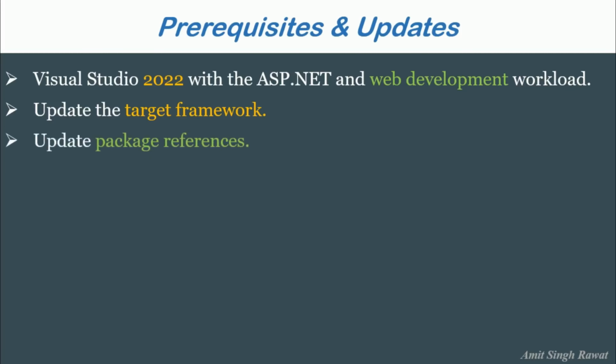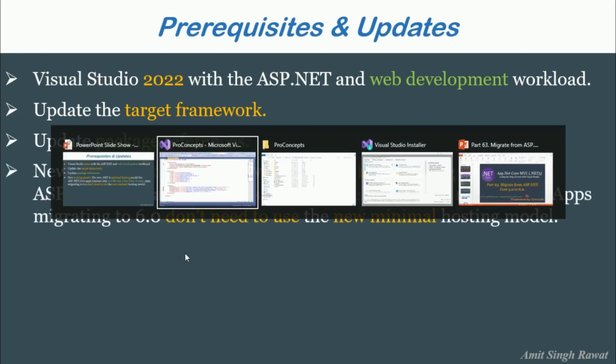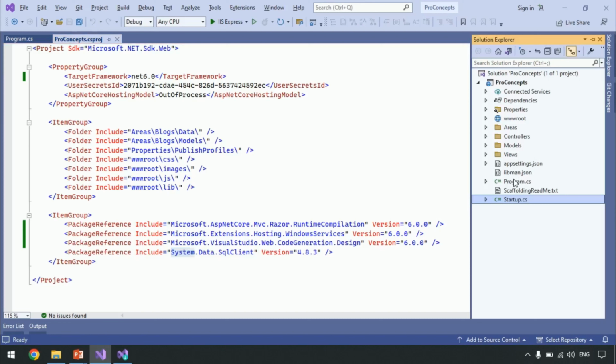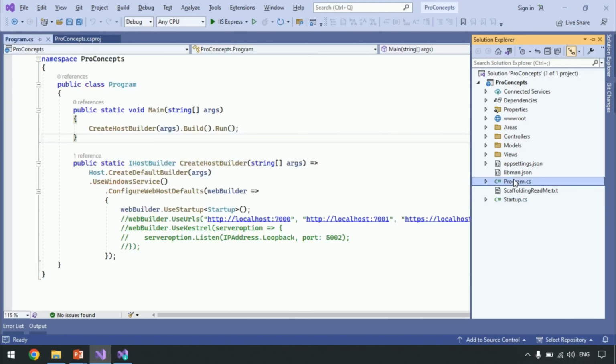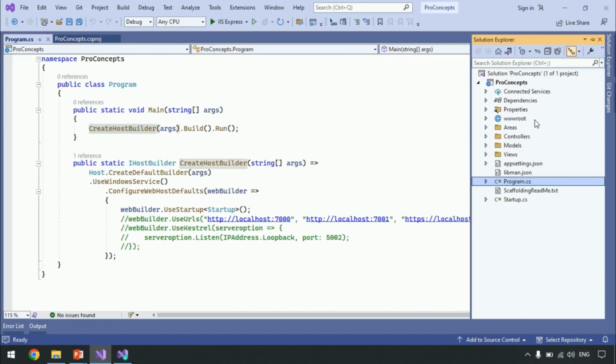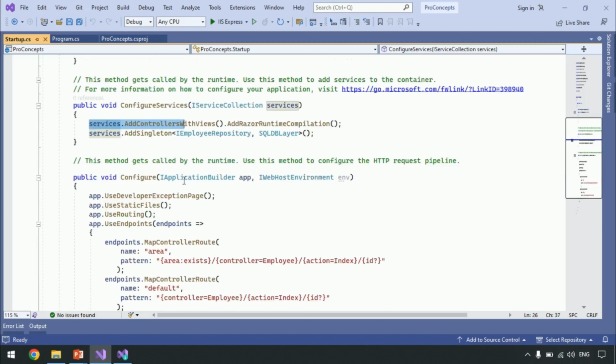Next is about the new hosting model. If you look at our files in Visual Studio, we have two files to begin a .NET Core application. First is Program.cs, where we created our host. And second is Startup.cs, where we define our services, dependencies, and middleware.